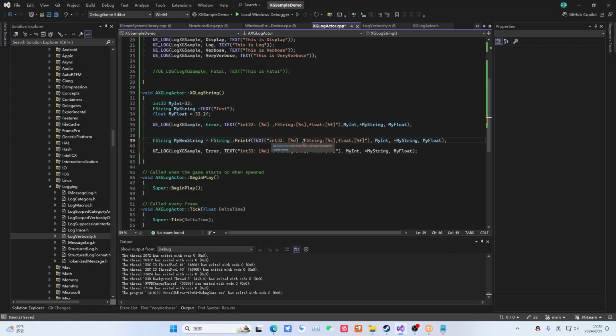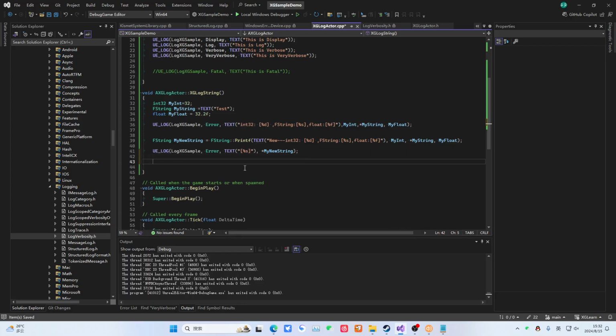Here, we give it a new to distinguish it. Alright, here we just give it an S. Okay, and then just pay attention to this quotation mark here. Sometimes I like to add which method it was printed from. We can directly type something like this, and here we directly use FString. This will increase our development efficiency to some extent.